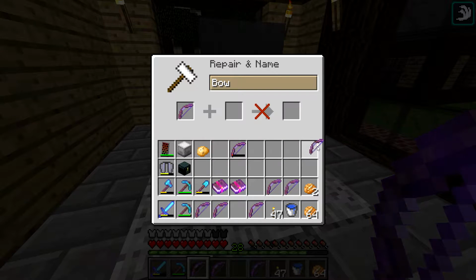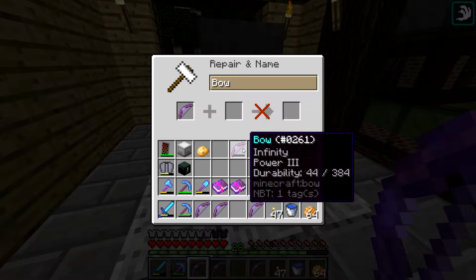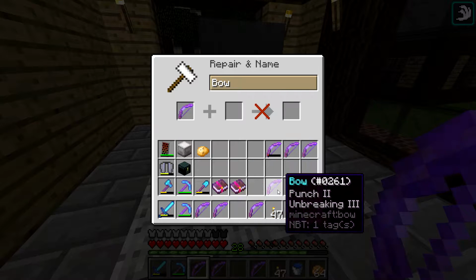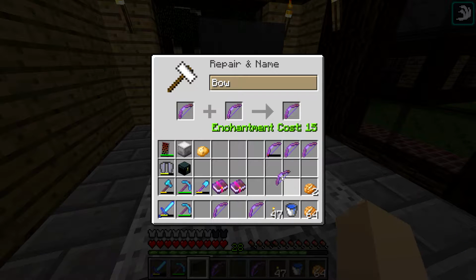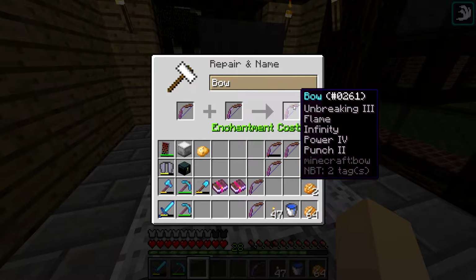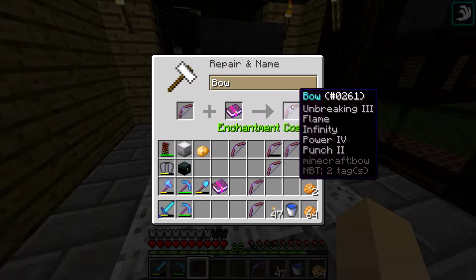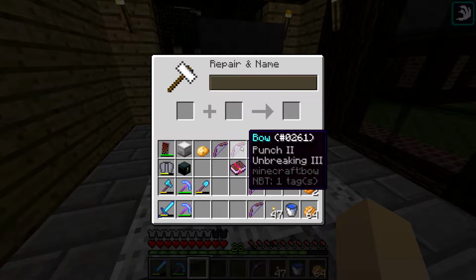It's already got Unbreaking 3, and Power 3, Unbreaking 3 won't help. I do want to put Power 4 on that bad boy. Punch 2. So there we go, we can get Punch 2 on it. Ooh, we're going to have to combine a couple of these things together. Okay, so using a Punch 2 bow would be 15 levels. How about a book? 5 levels. Much better. And then we have Flame, but that's already got Flame on it.